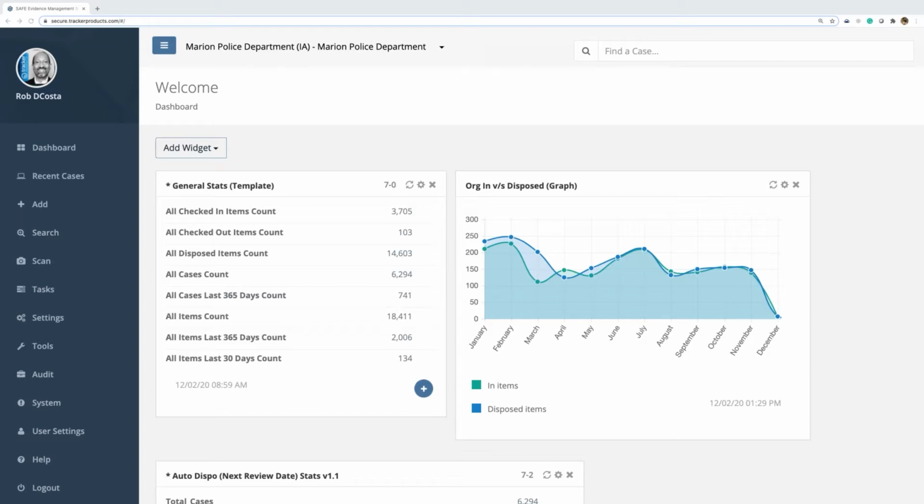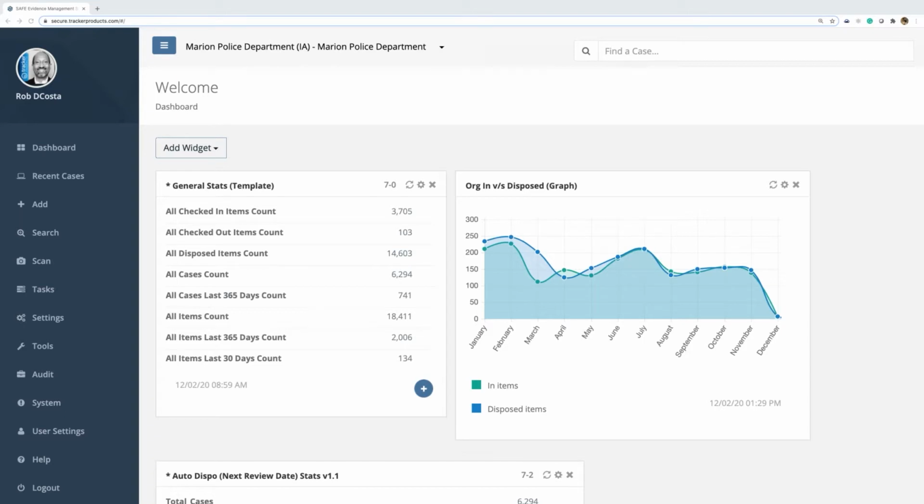It's very efficient because in most situations, who should know more about the cases or the matters than the people who are entering them? And you know, that's possibly another issue. We've seen a lot of agencies require that the evidence custodians research the cases or matters to figure out what the dispositions are for those cases and the items, when possibly the person who entered those cases or matters might have some helpful insight or know more about them.